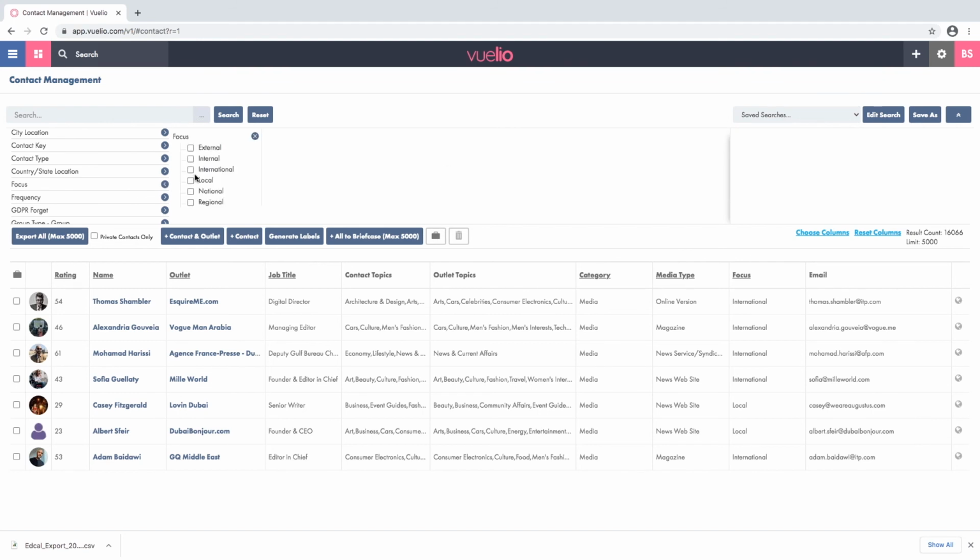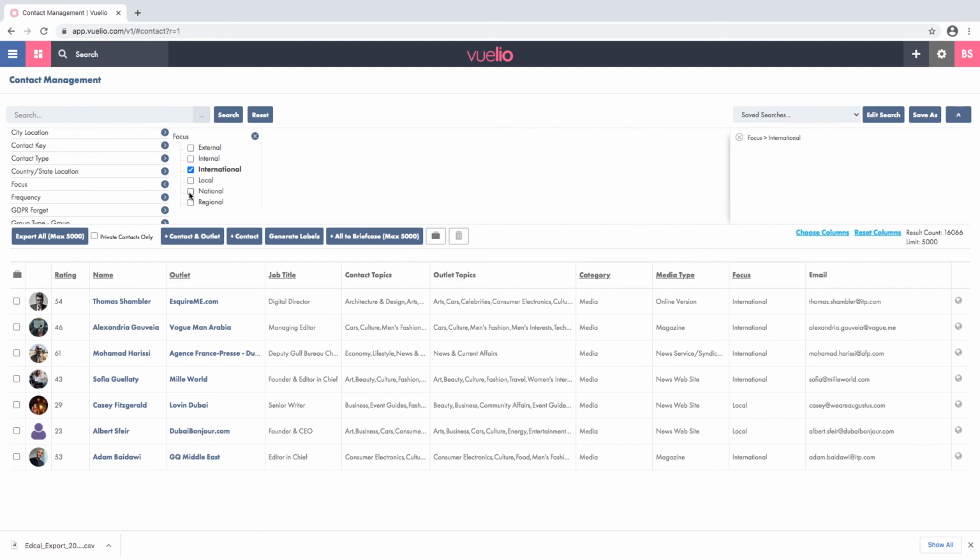Focus is another one that we use. So what we tend to use here are these four here. So as an example, something like Time Out Dubai magazine, we classify that as local. So its coverage relates to Dubai only. So we classify that as local. Regional doesn't mean pan-Arab, it means bigger than local but smaller than national. So we have some radio stations in Jordan, for example, that just broadcast a particular region of the country. Similarly with newspapers where they're just distributing a region. So we classify those as regional.